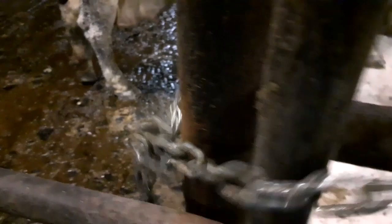So we've got the Massey there, you'll be able to see it, and we're now going to move these ones down there. So I'm going to try and open this chain with one hand, while I'm filming. Oh, I did it. Didn't think I'd be able to do that. Filming isn't probably that great, but if I open this gate, I need to run.